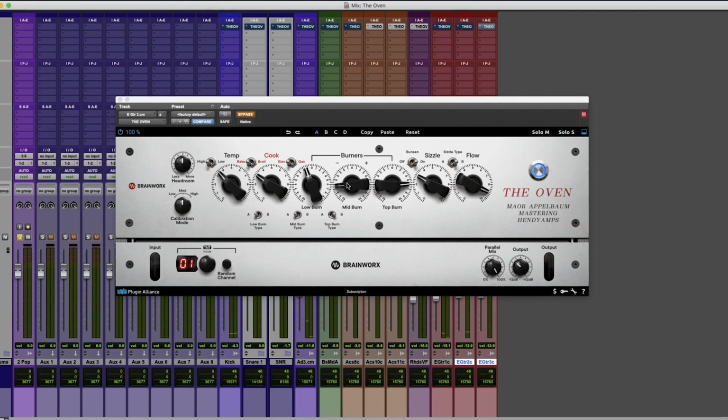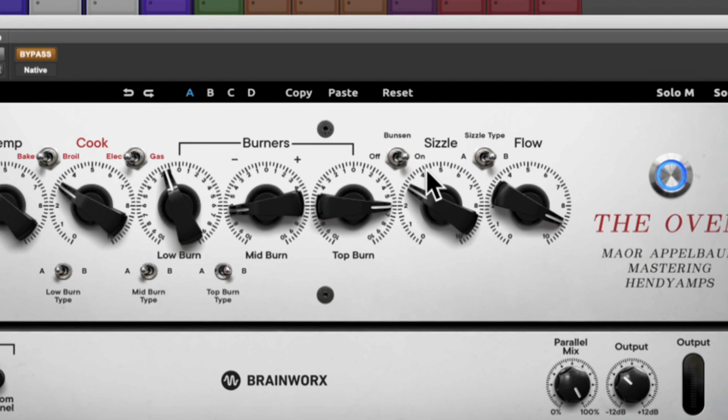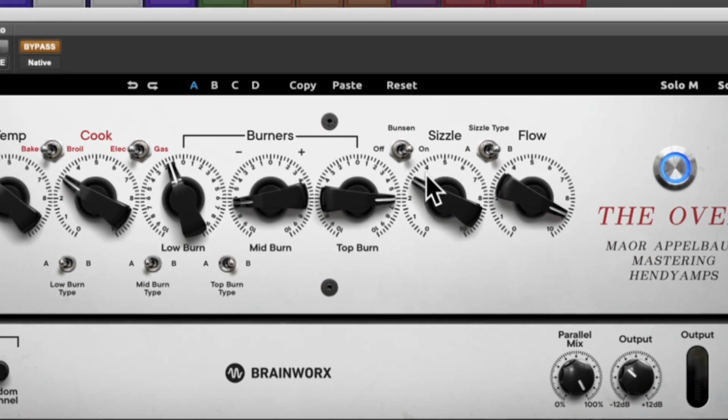It's fine, but I think we can make it more special. So let's check it out. Let's cut a bunch of the mids and push up some of the clarity. Get a tiny bit of sizzle in there. We don't want to make them pretty and sparkly, but we definitely want to open them up a little bit.